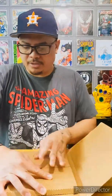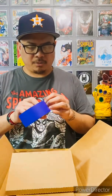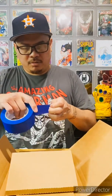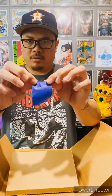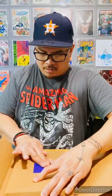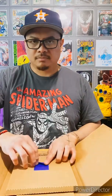Now, the way I do this is I grab my big painter's tape, the wide one, I meant. I usually grab this much of it, and then, like I said, fold it over, you know what I mean? And then push it down, right? And then I put that like this, so when they need to get to it, all they have to do is use that flap. You can have it like that or like that, it doesn't matter.